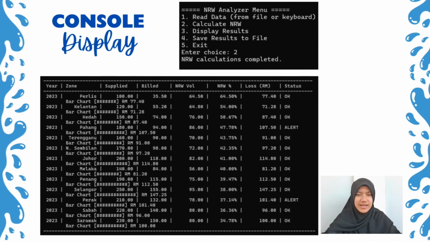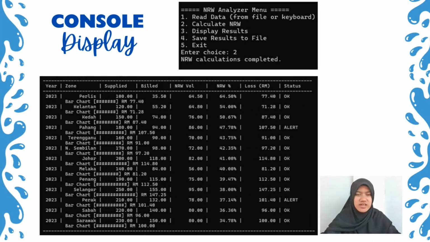At the top of this slide is the result from the second function. If the user enters 2, the NRW will be calculated and "NRW calculations completed" will be displayed. The bottom picture shows the result from the third function in table form and also a bar chart.